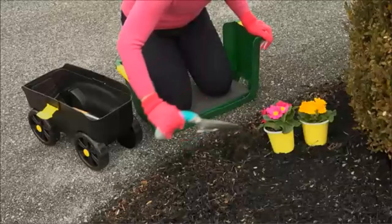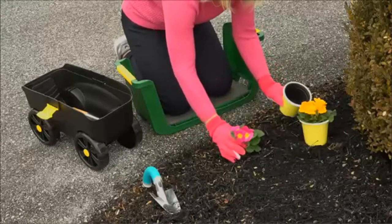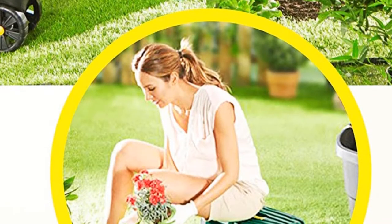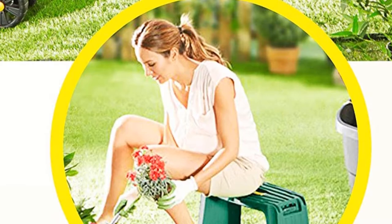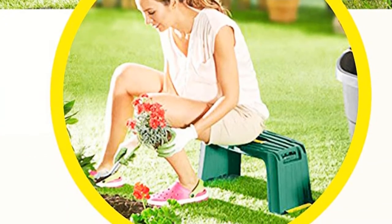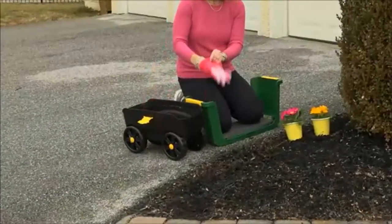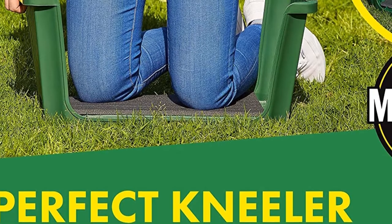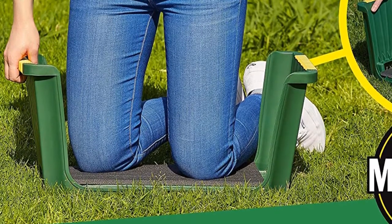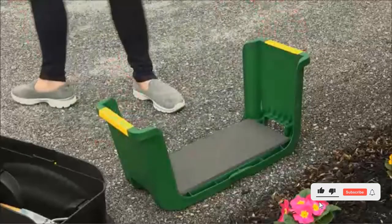This smartly designed rolling Miracle-Gro 4-in-1 Garden Stool offers you amazing functionality and convenience. Once you use this garden stool, you will be able to say goodbye to back or joint pain as you perform your gardening tasks. The garden stool is made from sturdy UV-protected weatherproof plastic which is easy to clean. It can be used as a bench for potting plants. The stool can support up to 225 pounds so you can safely sit on it while you garden, and its strong wheels allow you to scoot alongside a garden bed.